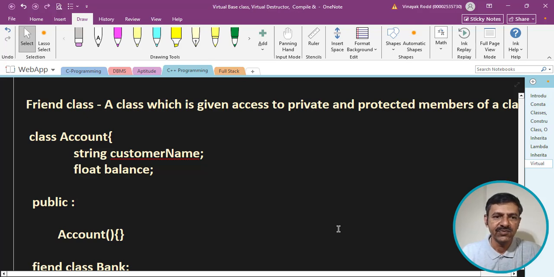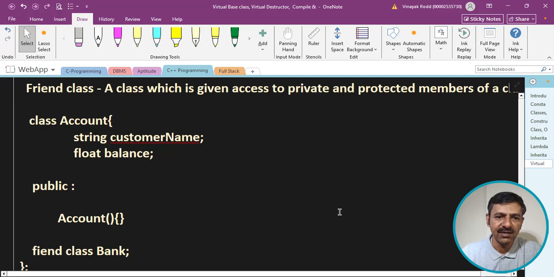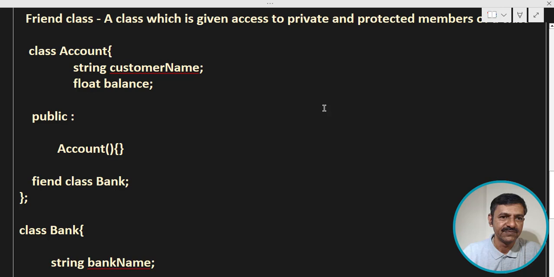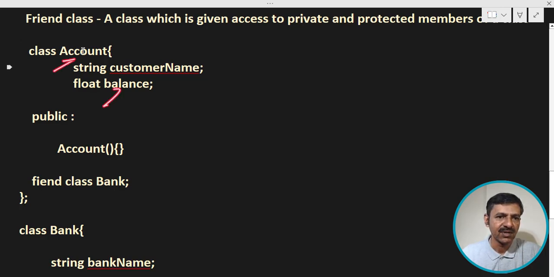Now, we saw friend method or friend function. On similar lines, we can have a friend class also. This friend class can get access to the private members of another class. For instance, you have an account class here with two data members, customer name and balance.